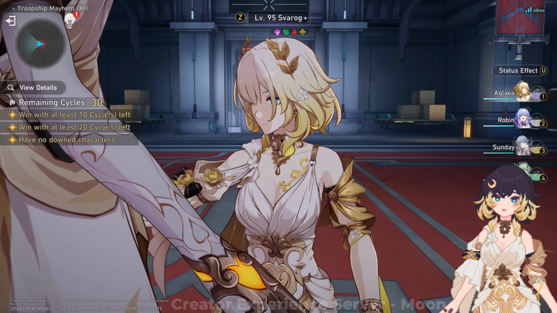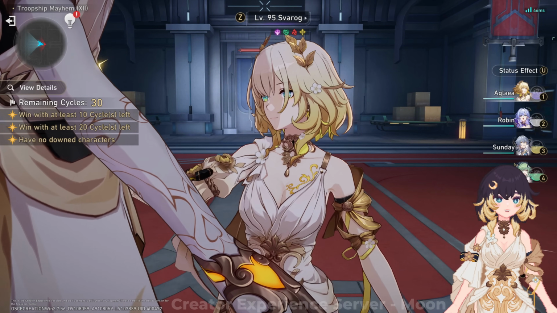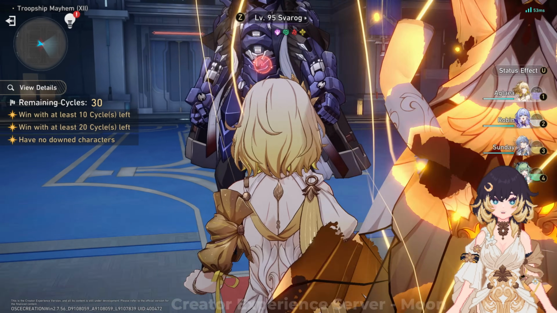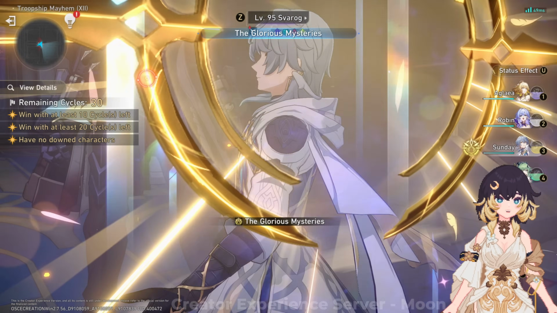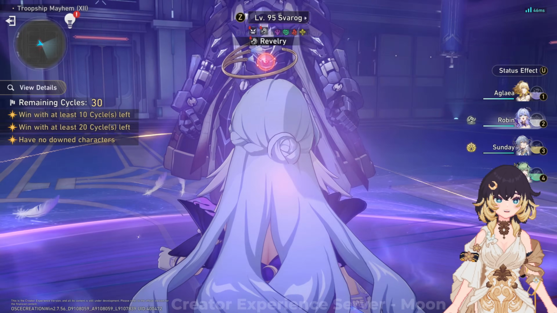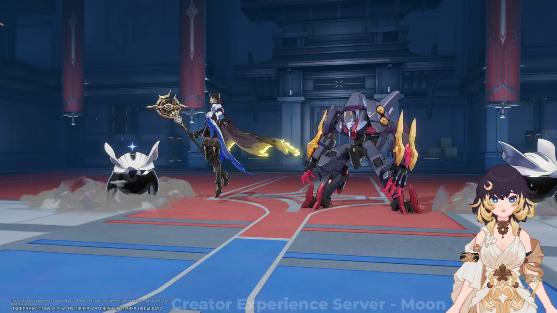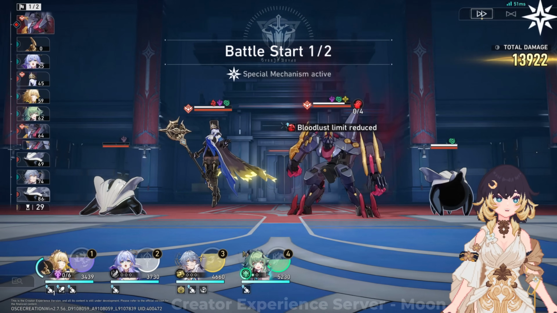For our first showcase, we are going to be using Aglaea in Memory of Chaos 12 on the first side, and then we are going to test her out on the second side. So let's just take advantage of our techniques here, and then honestly just get straight into it. And bam, there we go. So now let's just test her out, see how she does.